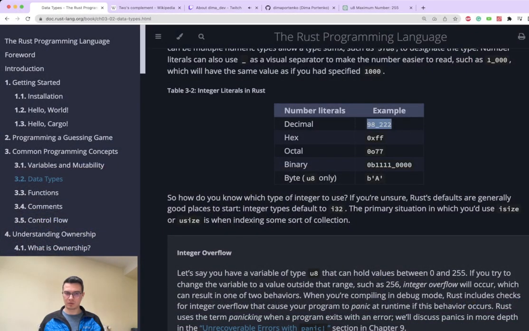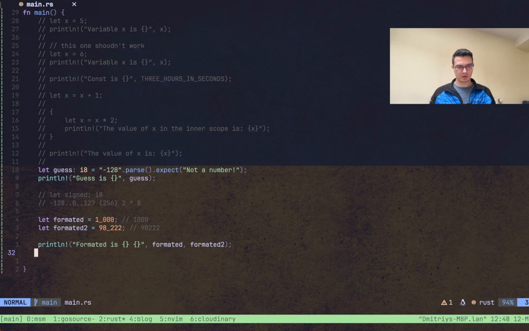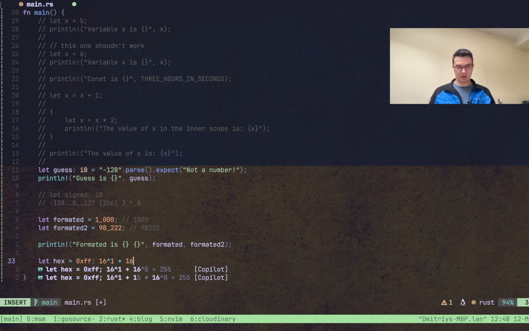Okay, now hex. Let's try hex. And you see it's basically f is 16 power 1 plus 16 power 0. Or not.